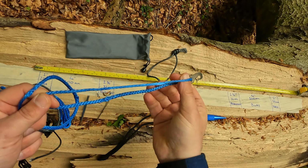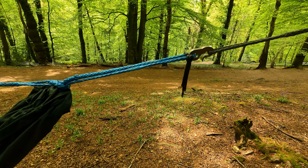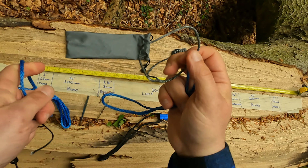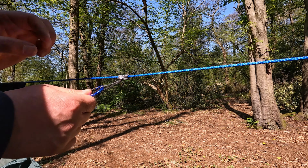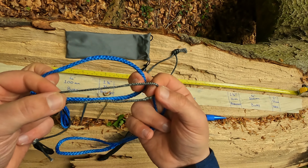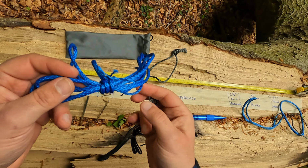I use the Amsteel for my whoopee slings and hammock attachment loops, as the strength gives me plenty of reserve for taking my body weight. And the Zing-it I use for my tarp, ridgeline and Prusik loops, where I value the tiny pack size. So these continuous loops we make today are going to be ideal for hammock attachment loops or Prusik loops. So let's make a start on our locked Brummel splice.